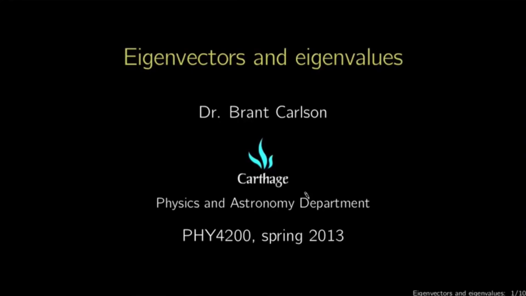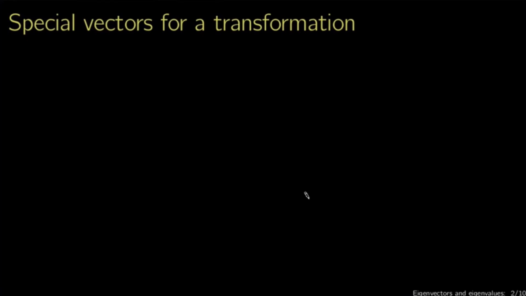This is the last major piece of our discussion of linear algebra, eigenvalues and eigenvectors. This is one of the really important pieces from the perspective of quantum mechanics. Over the past lectures, I've probably said eigenvalue or eigenvector or eigenstate without really thinking about it or noticing. So it's important to understand what these things are, and they will be used extensively throughout our discussion of the mathematical formalism of quantum mechanics. Essentially, eigenvectors and eigenvalues are special vectors for a transformation.